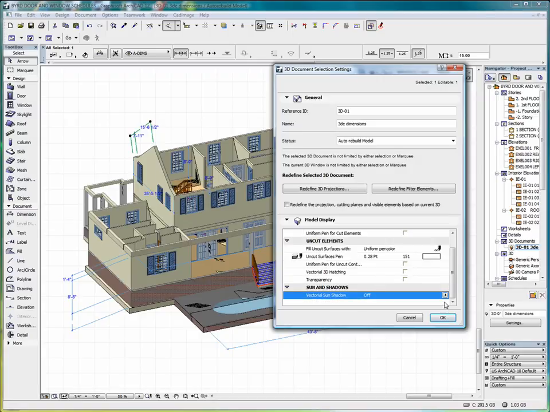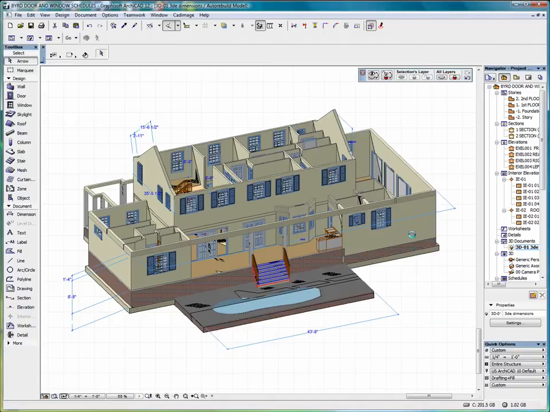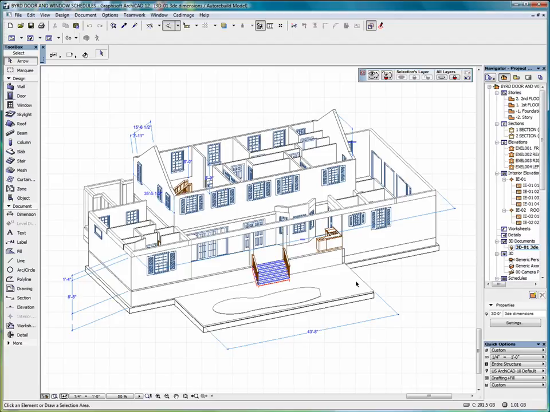We'll turn off the sun shadows, select OK. And now we have what looks like a basic line drawing that we can drop that view onto our plan, and that can be easily reproduced for our contractors to work with.